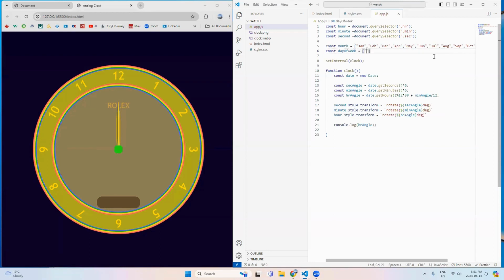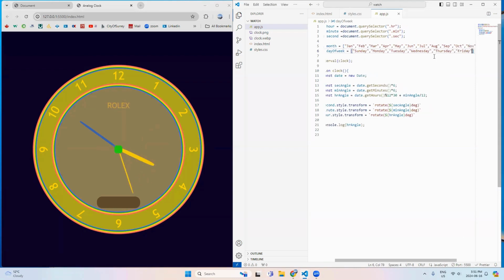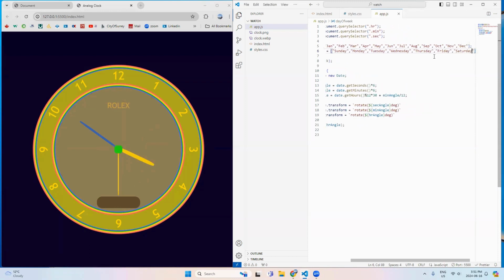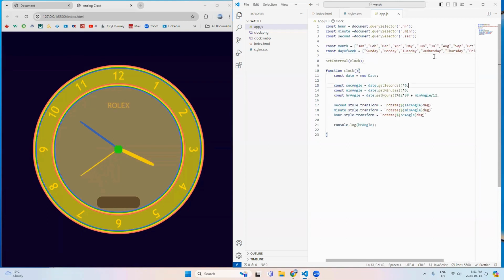Equal to Sunday, and so on. Okay. Now we have put everything in this array. So month 0 will be January.